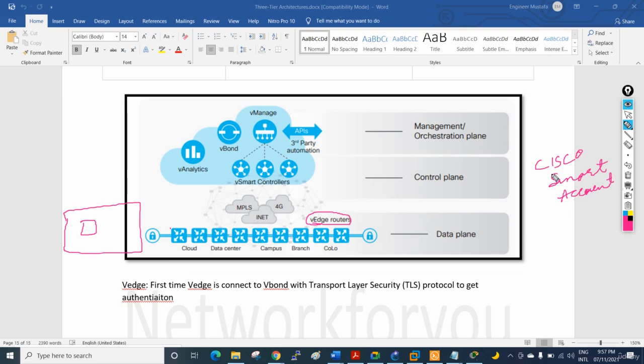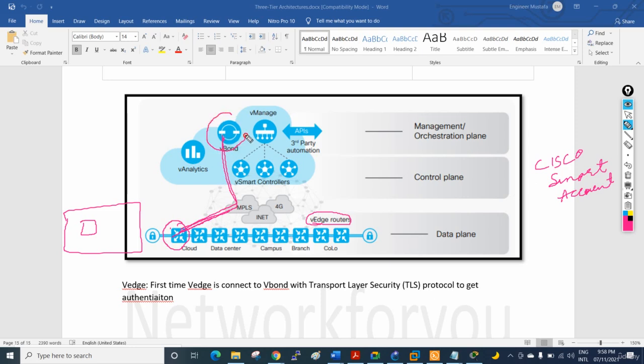There is one account we need to create. In a real scenario, any organization that has Cisco support will have this Cisco Smart account. In it we will have all the details about our devices, whatever we are buying, that is the V-Edge serial number, and we will put the organization name there. So the device serial number is also there. Whenever we connect to the internet and do some basic configuration, after that this device will connect to the internet and go to vBond.